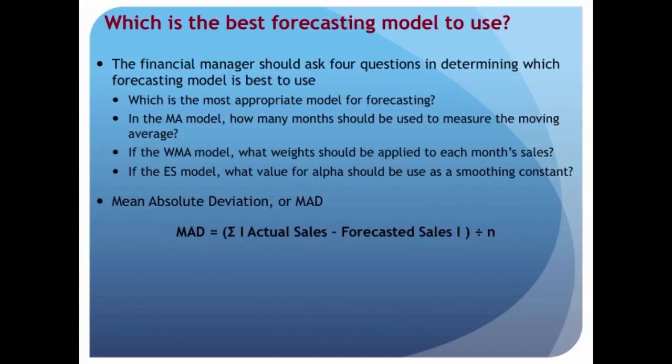For all models, the computation of the mean absolute deviation, or MAD, is used to answer these questions and determine the best forecasting model. This method serves to measure the absolute differences between sales forecasts for each month and actual monthly sales. Absolute deviations do not consider positive or negative values in the computation of differences. Rather, all the differences are measured as positive. Basically, MAD is the average deviation between a sales forecast for a particular month and the actual sales experienced in that month. Absolute deviation is explained with this example.